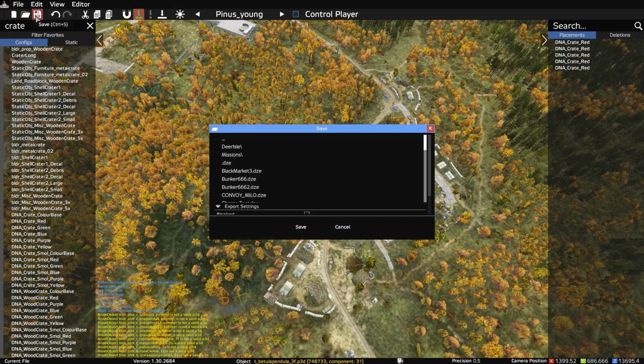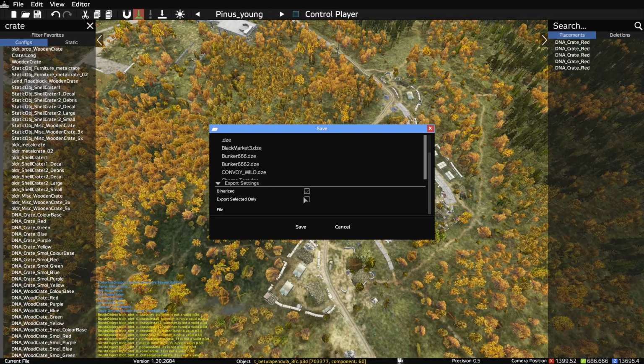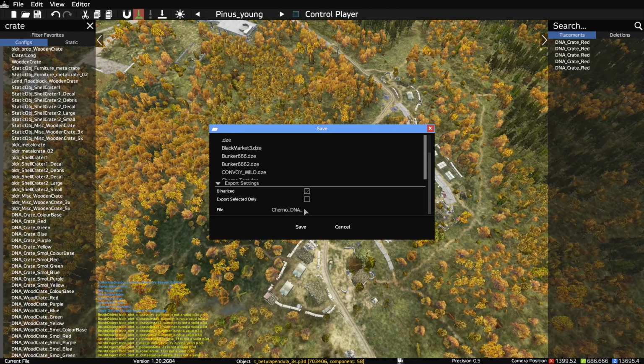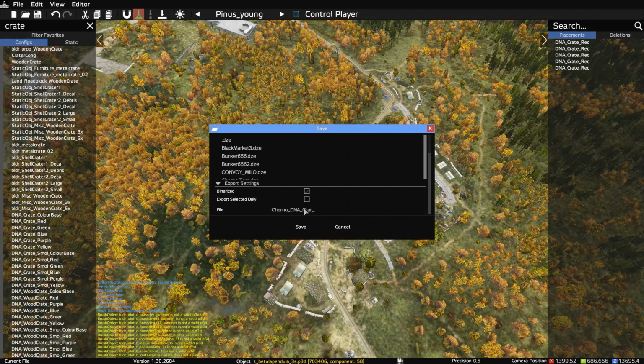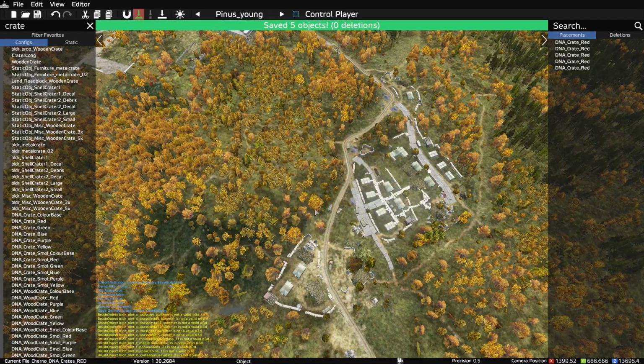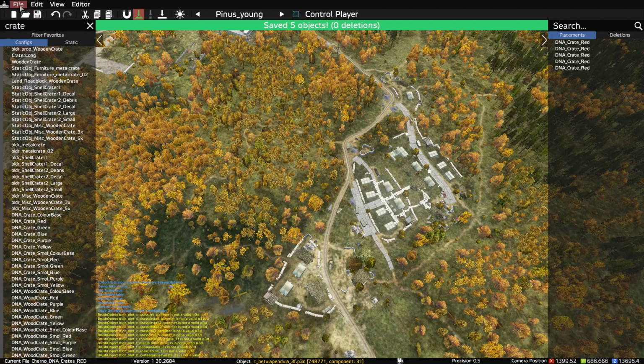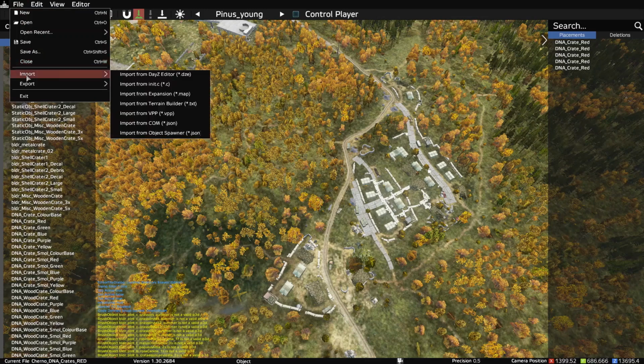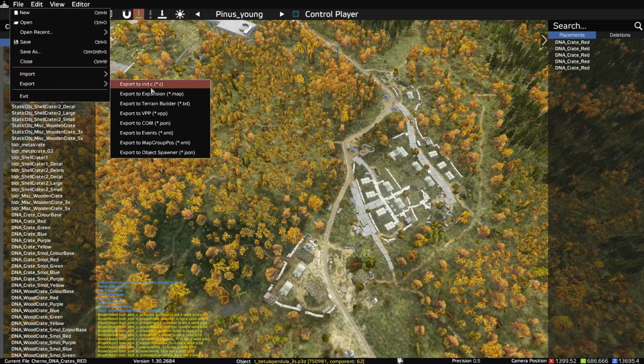So I can save this as a DZE file just to have it and load it later easier if I want to. Cherno DNA crates red, save. Sort of a backup, but to get the coordinates I need to export this as some other file. So I'm going to go to File, Export. You could do init.c, probably give you the coordinates.